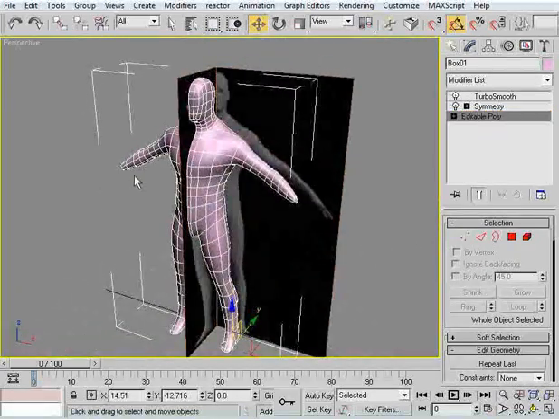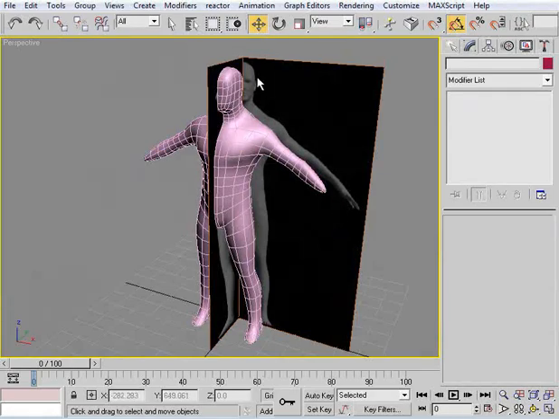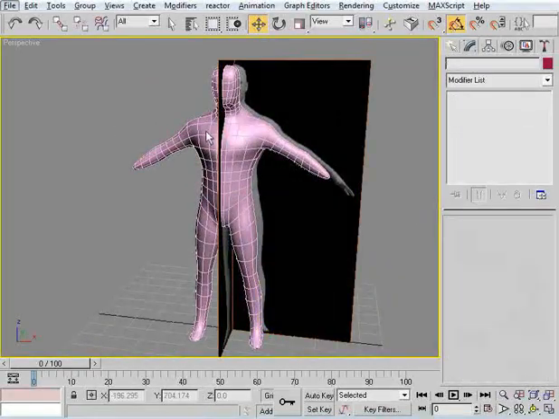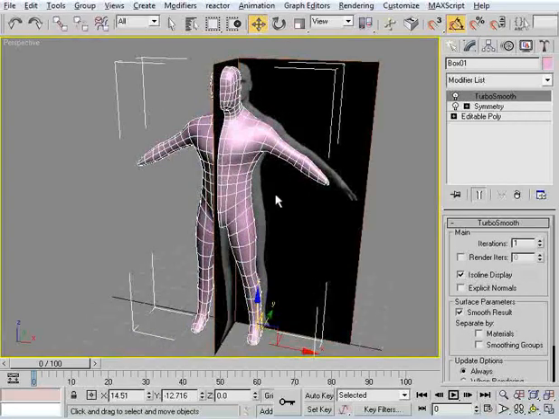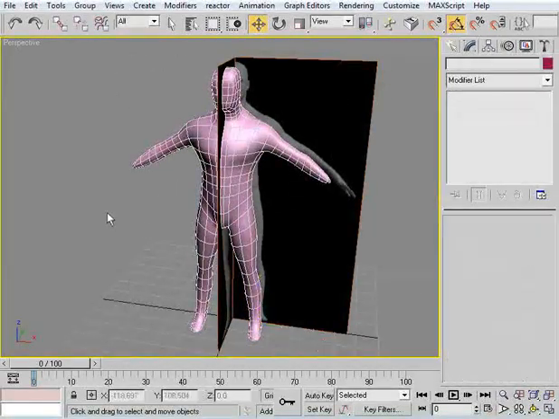But what we're going to do now is bring in a hand and a face to complete this clone model. And then maybe I'll show you a couple of quick techniques that we can use to turn this clone into whatever we want.